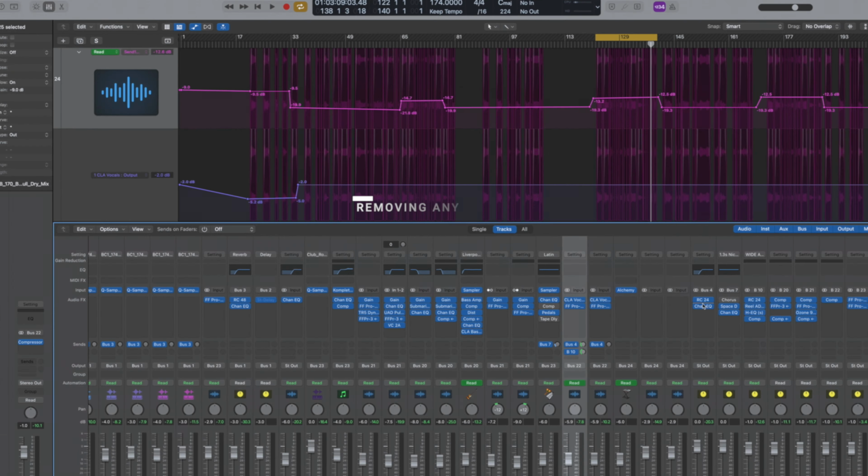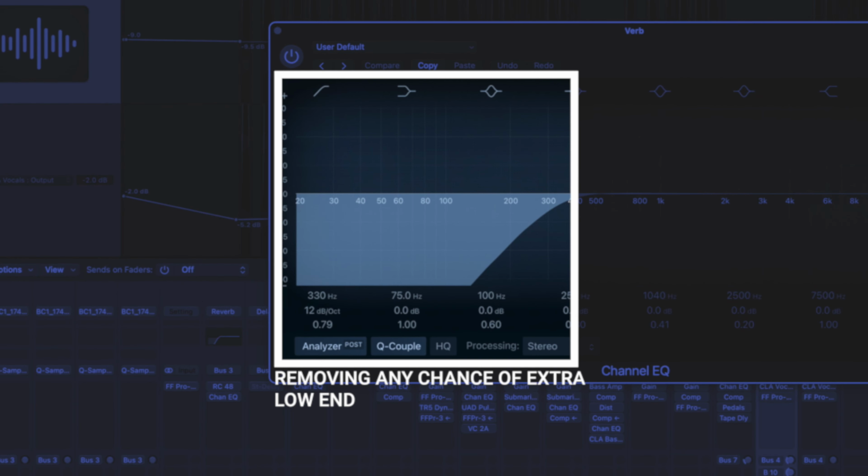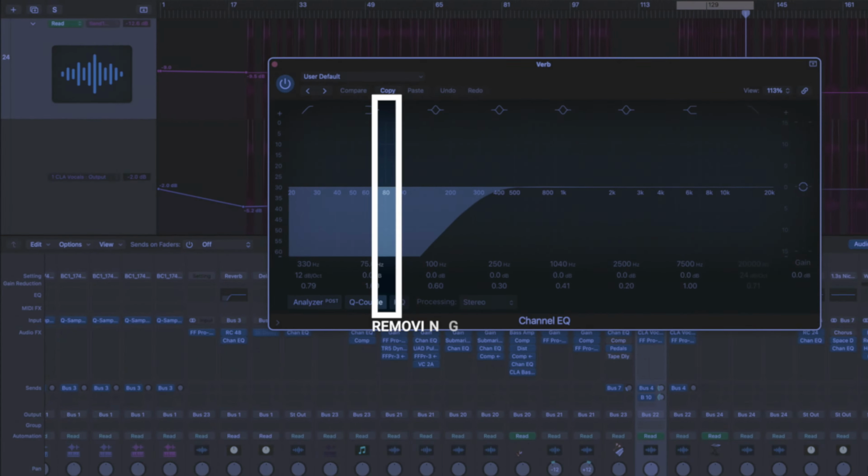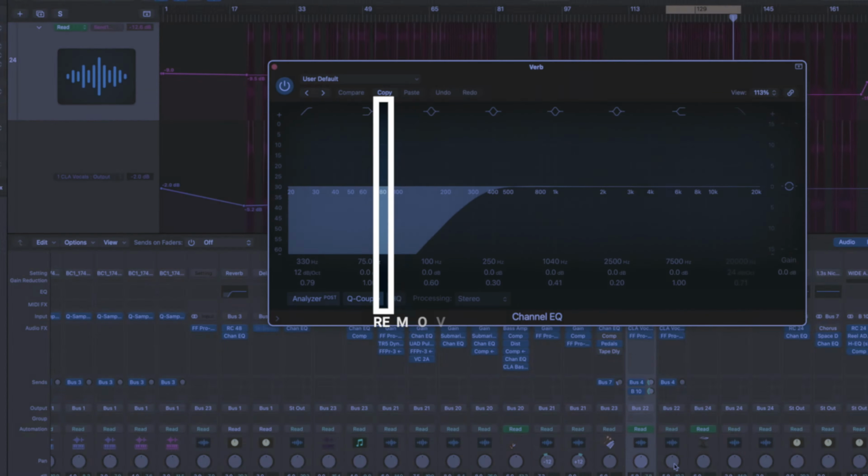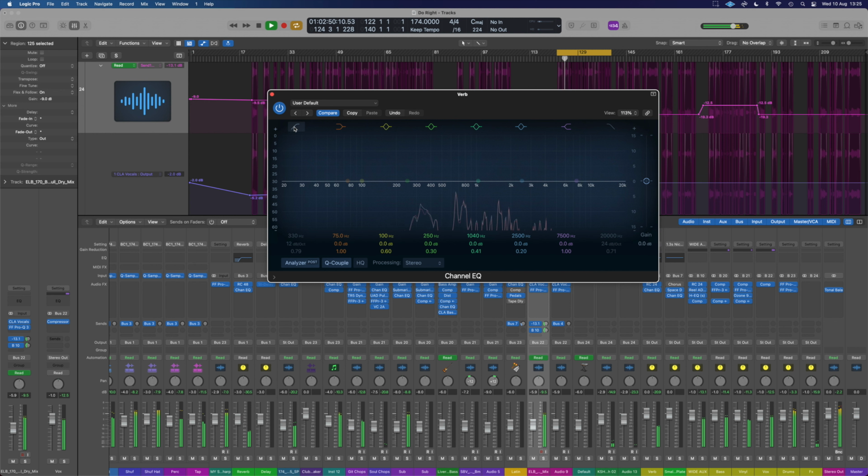Now there is extra roll off as well. So I put this EQ under the reverb in a lot of cases. Like I said, I don't want any conflict in there. So I just take all of that low end away. There's probably not anything there from the way I've set it up. It's a fail safe more than anything else. I just don't want anything to end up there.